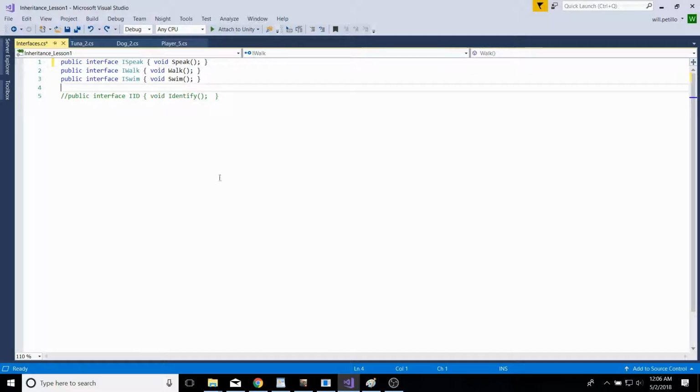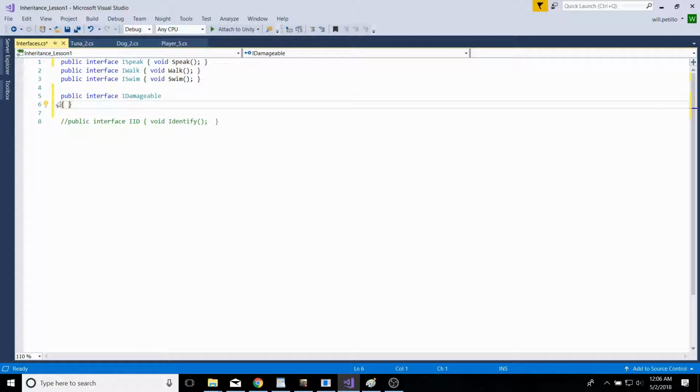For example, if I had something like public interface IDamageable. Oh, by the way, this I that I am putting in front of each of these is a naming convention to signal to your reader that what they're working with is an interface. They put this I here as a bit of a visual cue.